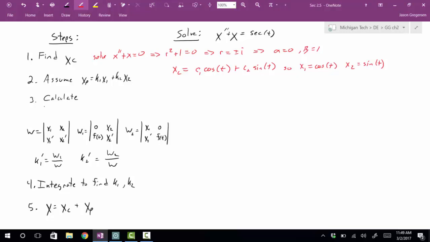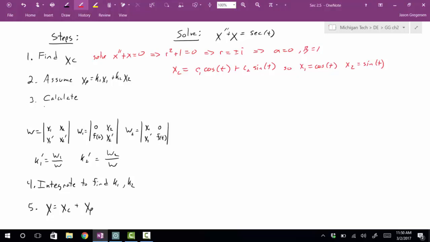All right, there's x sub c, right? Now we can see this is one small part of this bigger problem, right? That's why, with that homogeneous problem, you've got to be able to solve those quickly. The auxiliary equation is r squared plus 1, my roots are plus or minus i, so my real part is 0, beta is 1. Throw it in my form, there's my complementary solution.